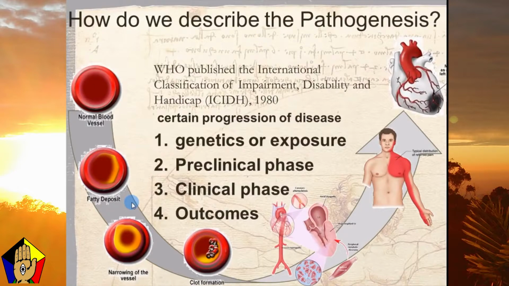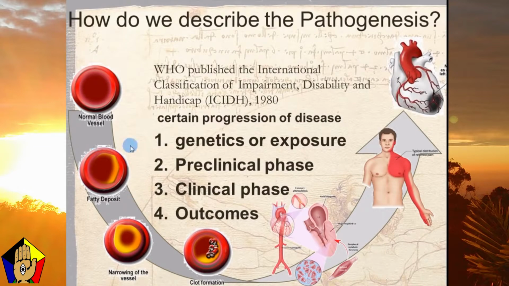Right? Next is the preclinical phase, which means before this disorder takes you to the clinical because you have signs and symptoms that need attention. This is called preclinical. And then clinical phase is once you get there, it's the diagnosis and the treatment. And then the 4th step is the outcome. So what's going to happen to you, either with natural progression of the disease or with treatment.